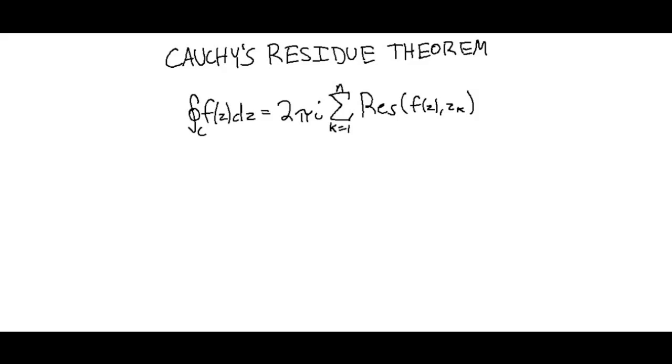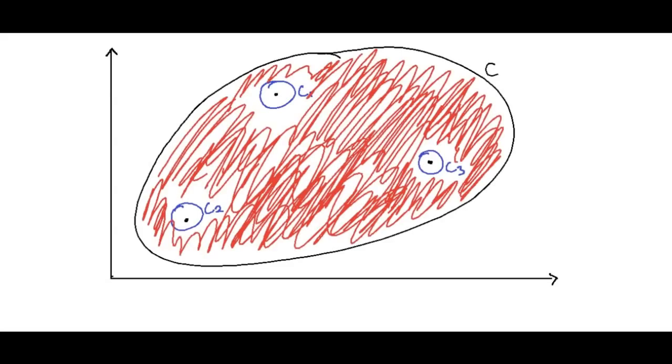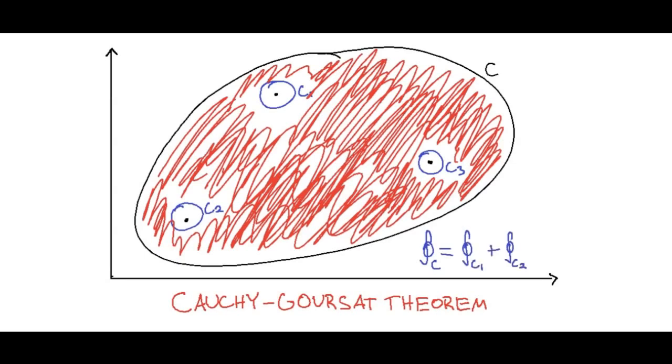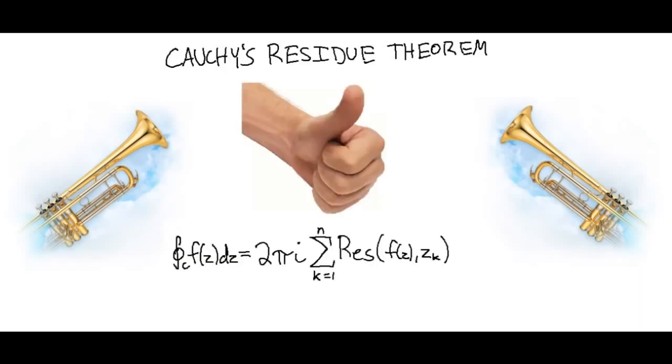What we need to know is, why is it the sum? Why don't we multiply them or something? Well, when we integrate a function over a region that includes several poles, we can break the integral into other regions just around the poles. This is because, where there isn't a pole, in this big red area, the integral across that region is just 0. This is called Cauchy-Goursat theorem, if you're interested. So the total integral is just the sum of the integrals around the poles, and so we get a sum. Dun dun dun dun! We have successfully proved Cauchy's residue theorem.